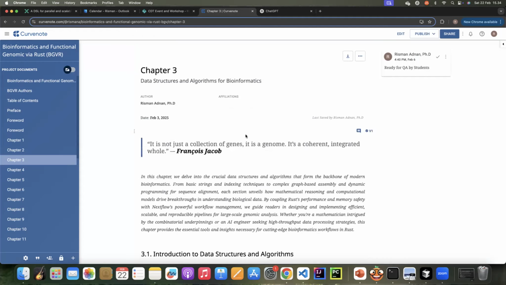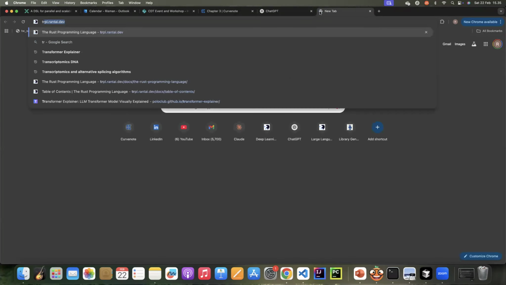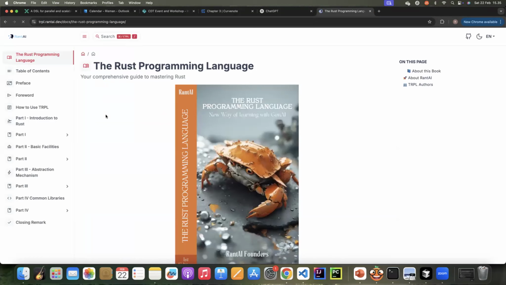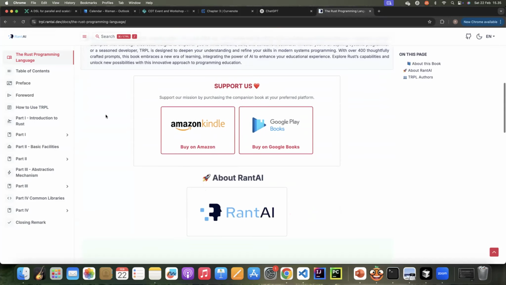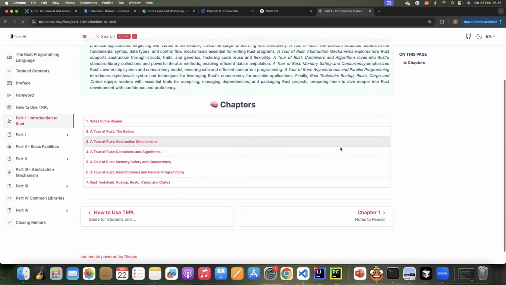You can also take some tutorials on YouTube if you need. There are so many Rust tutorials there. But you can depend on GPT to write any code you want, as long as you already understand the basic Rust language. I suggest that you take this book. I think this is the best Rust programming language book ever written. It is written by my teaching assistant at Telkom University. It teaches you the basic language, but you don't have to finish the book. You just need to understand functions, how to implement a function, and how to compile. So maybe part one is enough for you.